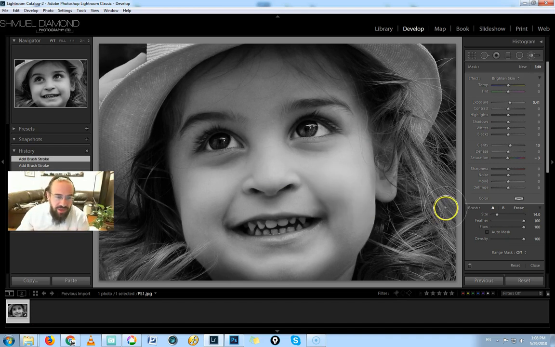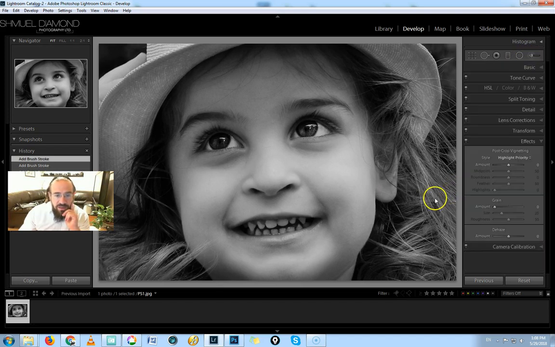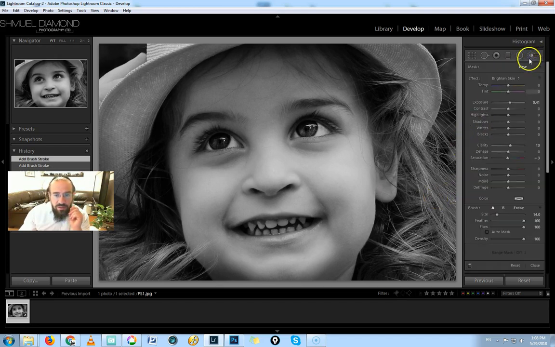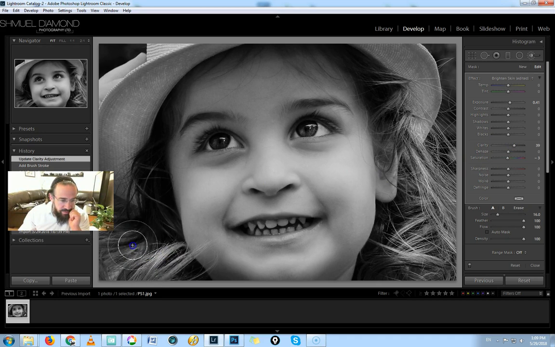Now the question that I'm thinking of right now, this is really the edit, there's not really much to do, is would it be nice to use clarity on this hair over here? I'm not sure. Let's have a look. Let's see what happens. So we'll stay with our brush tool. Now this is bringing up the exposure a bit, and let's bring up the clarity a drop as well.